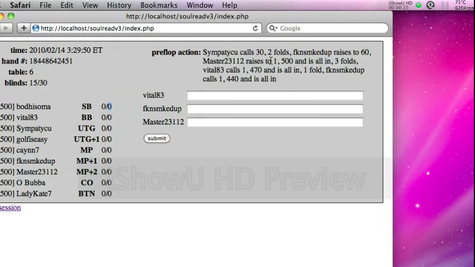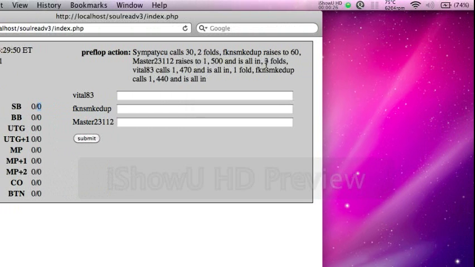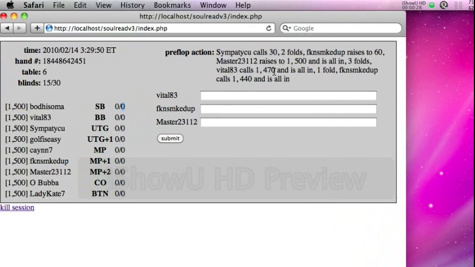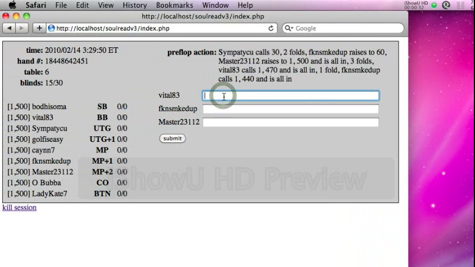So we've got the preflop action here. We've got a caller, we've got a raiser, then a shove, a couple folds, a call to the shove, and a third call to the shove. So we've got three players whose cards we'll eventually know. And I'm going to make some estimations here as to what these people are on, besides drugs. And keep in mind that I'm not a very good hand reader, so that's why I'm writing this software.